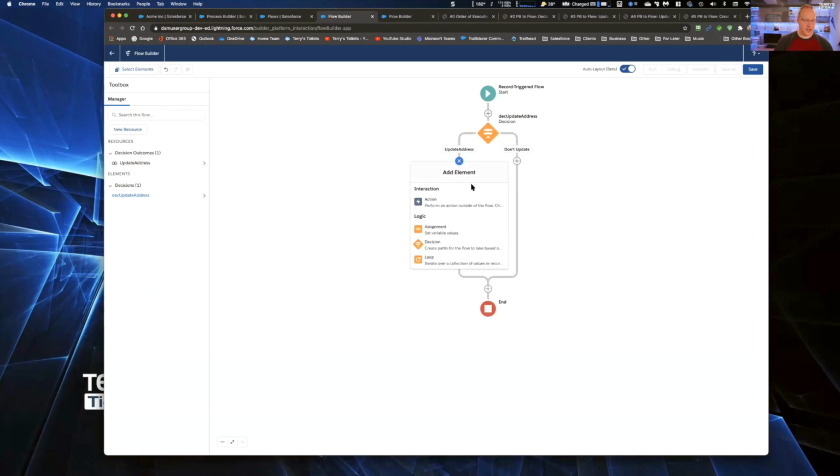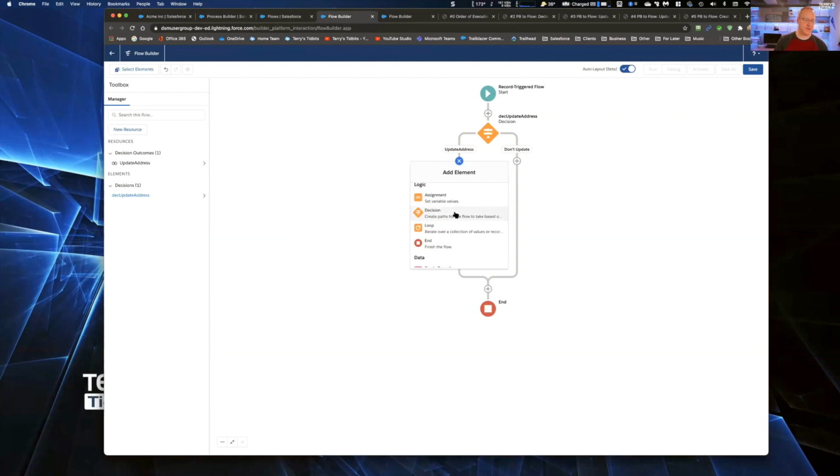And let's take a look at our elements now that we have available to us in the after trigger. The after gives us the ability to run actions. Actions could be the actions that you create on the object. So if you go into buttons, links, and actions on the object manager, if you create an action there, those actions will be available here as well. There are also some default actions in here, things like send an email or post to chatter. We're going to do the post to chatter one here in a little bit. So there's a lot of things that you can do using an action.